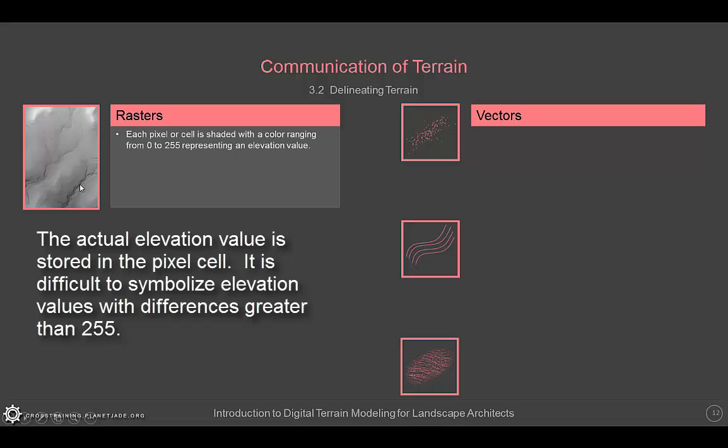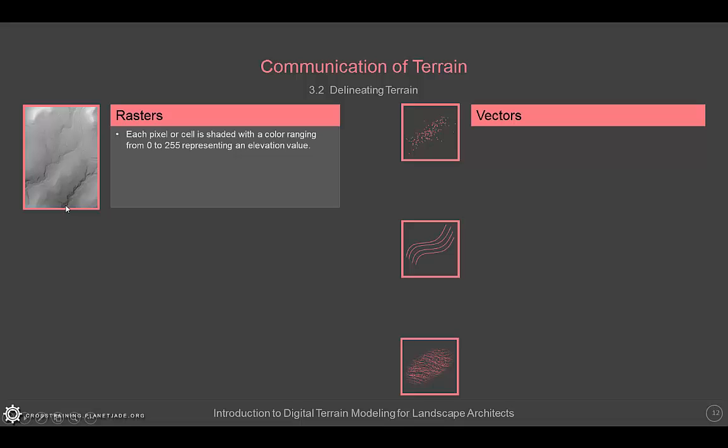So this is kind of a drainage area, so you can see the colors get a little bit darker. So these are values that are closer to 0, so it's much lower in elevation. A major limitation can immediately be identified if you are limited to 0 to 255 in values. So some terrains, such as if you're in Colorado and there's a lot of mountains, may have more elevation change.